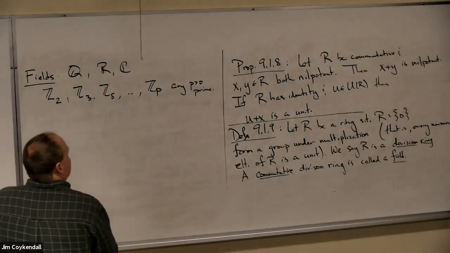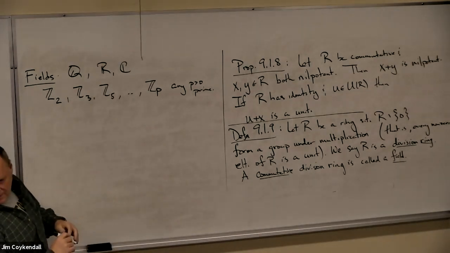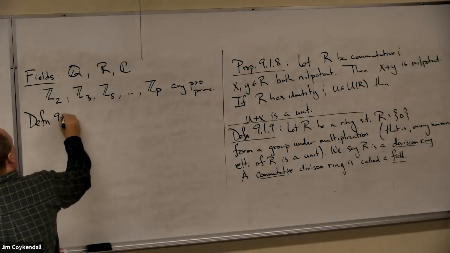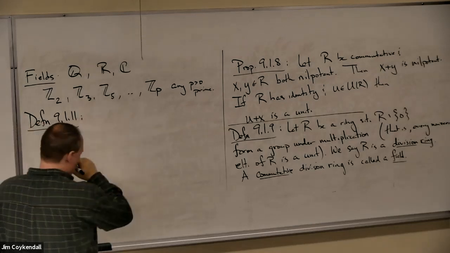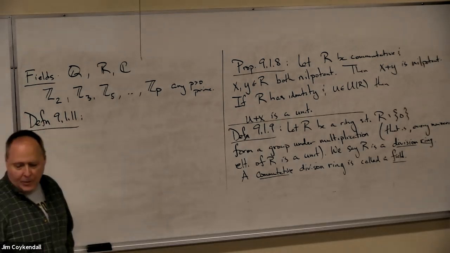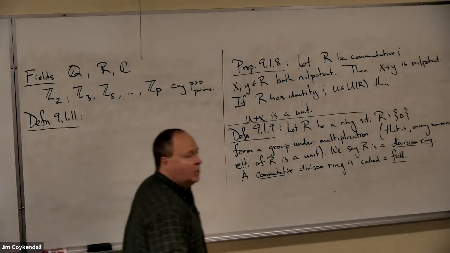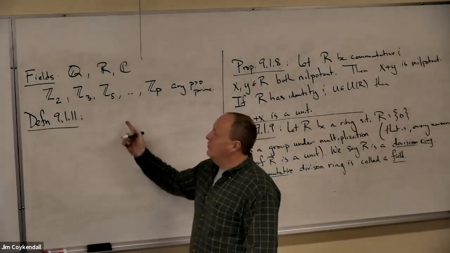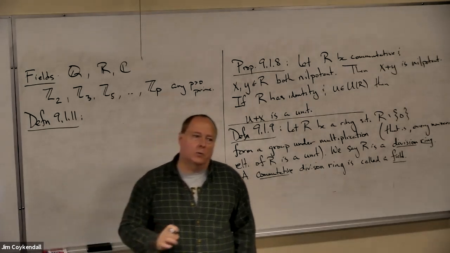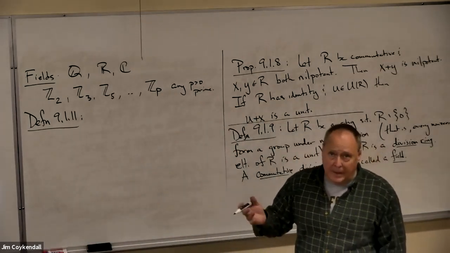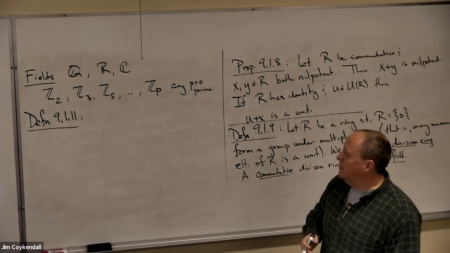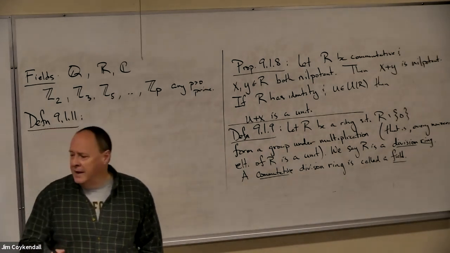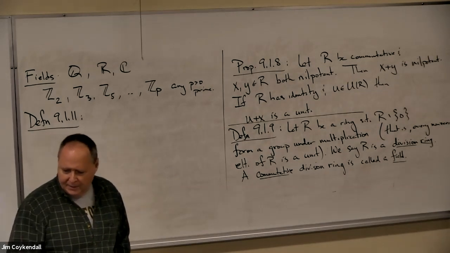Definition. This is a very important type of ring. Of course, fields are very important. You can do linear algebra over any field, and they're nice because all their non-zero elements are invertible. But there are important rings where you can't always invert everything. For example, matrix rings, where you can't necessarily invert everything. The integers, you can't invert everything. But here's the next best thing to being a field from that perspective.